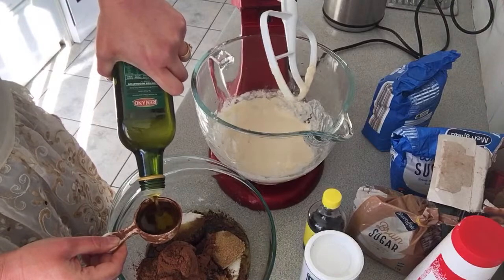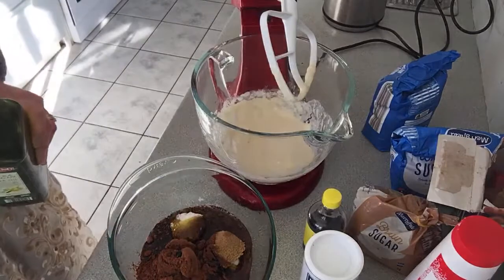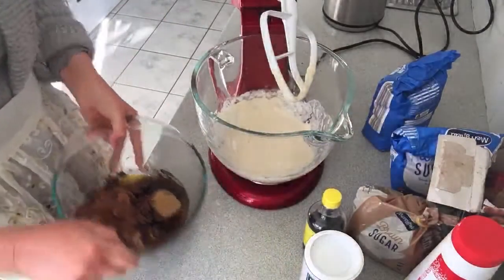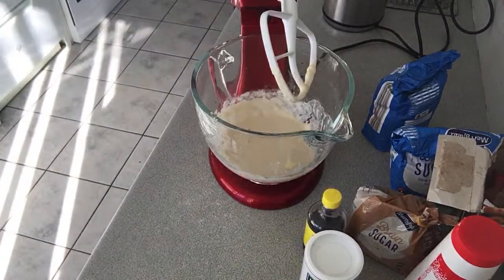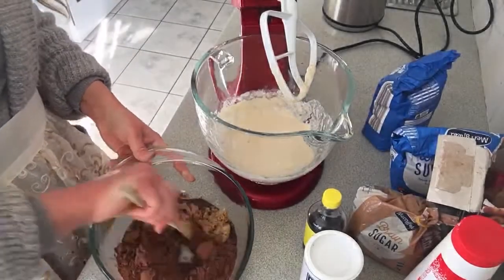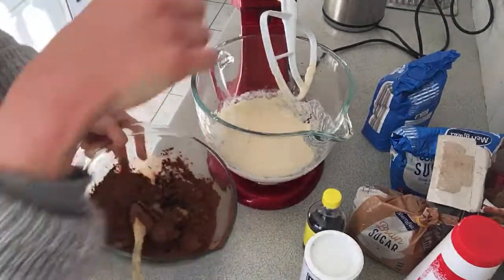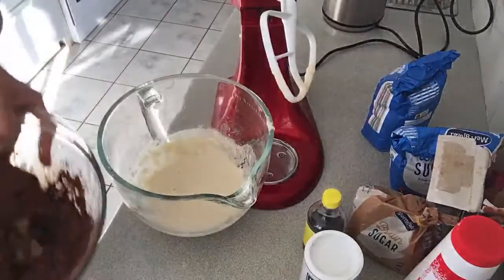Maybe we'll just tip it all in, do you think? Because otherwise I've got to stir this one by hand, and I like to do things the easy way, maybe the lazy way. Okay, so yeah, we're just going to pour it in. Get a little spoon out. Oh, I've got the spoon. I might as well mix it. We'll get a bit of a homestead vibe going on and mix it by hand. Oh, no, that's a bad idea. That's too hard. Okay. So, just going to tip this straight in.